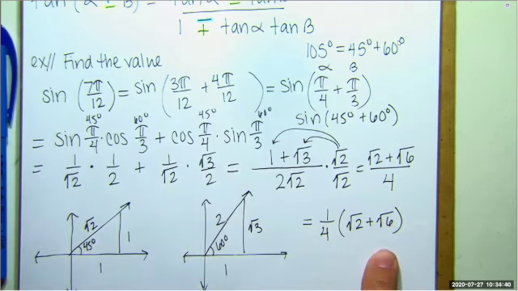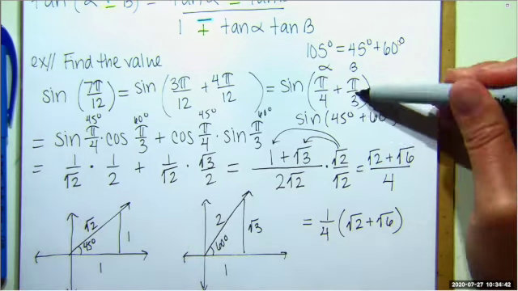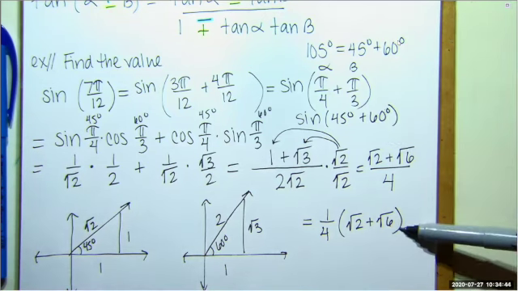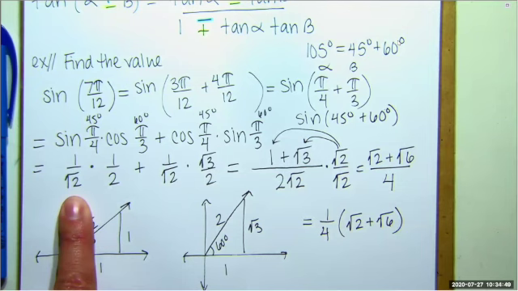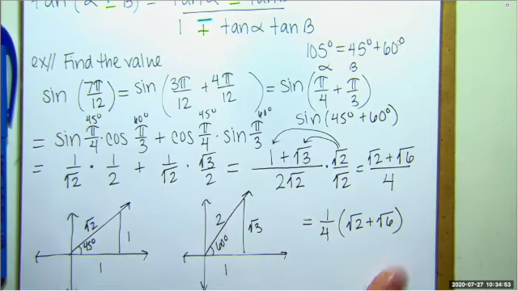So whether you do this in radians or degrees at this first step, your final answer should be the same. Also at this step, I wrote mine as 1 over √2. If you had written it as √2 over 2, if you had rationalized here, you should still get the same final answer as me. Any other questions?